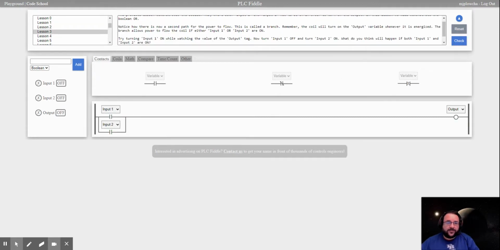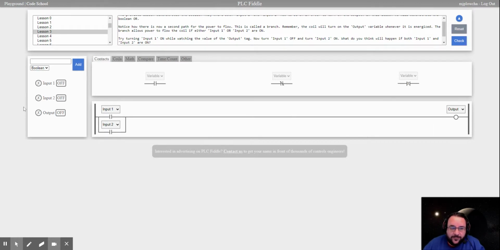Moving on, now let's look at the possibilities of our OR section here. We did the AND, now let's look at OR. What does OR mean? Well, you have this or that. In Boolean world, that's all it means: this or that. If we look at this, we can see input 1, or this branch that comes down, a branch of the ladder, says OR input 2, and then we get an output.